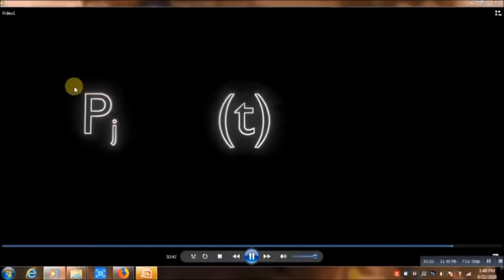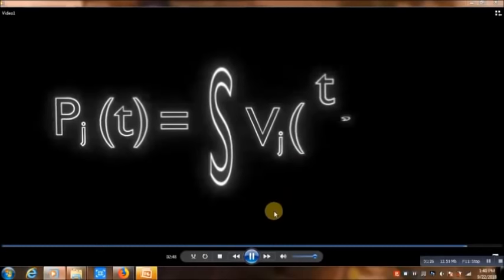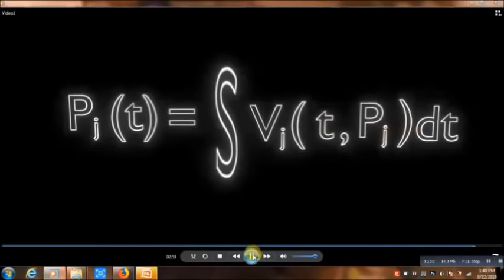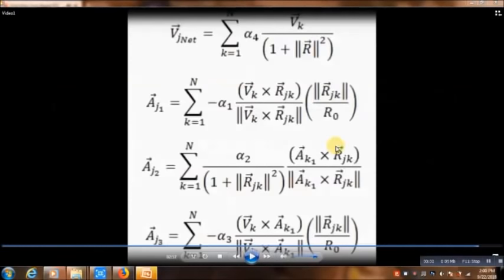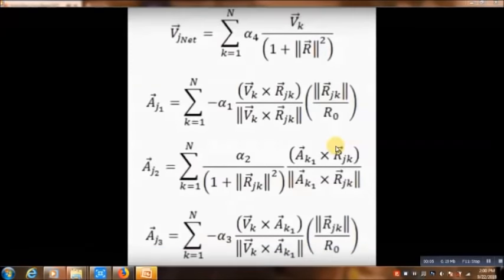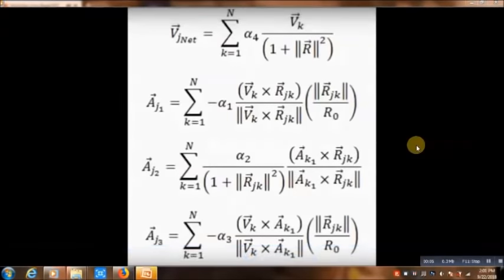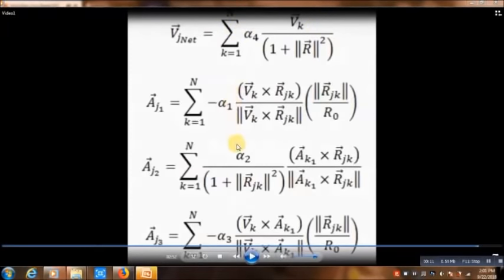Where of course we would calculate the position of the jth particle throughout time as being the integral of its velocity. Velocity itself is time and distance dependent. We compute the velocity of the jth particle throughout time as the integration of the superposition of the three acceleration fields created by every other particle in the system, as shown in this math here. I've normalized the magnitudes of all of the different acceleration vectors here so that they are each a distance-dependent scaling of these separate alpha constants out front, alpha 4, alpha 1, alpha 2, and alpha 3.